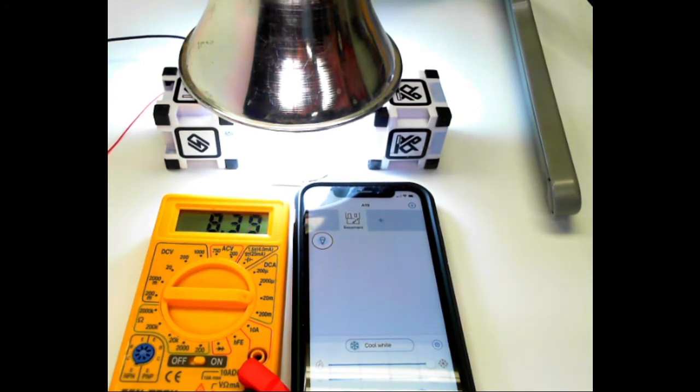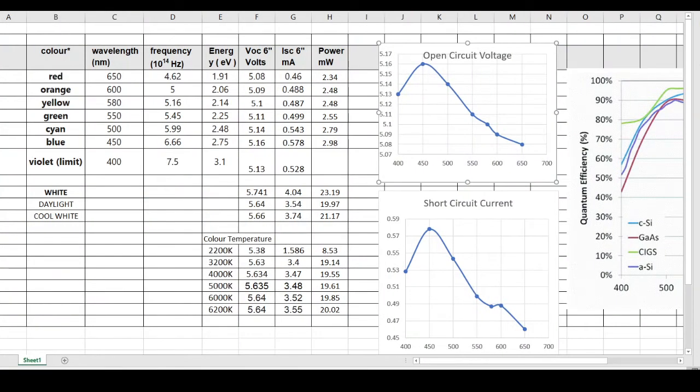Now, once we've done all that, we're going to do a little bit of analysis on that. So if you look over here, this is a spreadsheet that I've put together, and you can see all the different colors that I'm interested in, from red to orange all the way up to violet. And this column here holds the wavelengths of those different colors. So the distance from peak to peak of a red is 650 nanometers, and that goes all the way to 400 nanometers for violet.